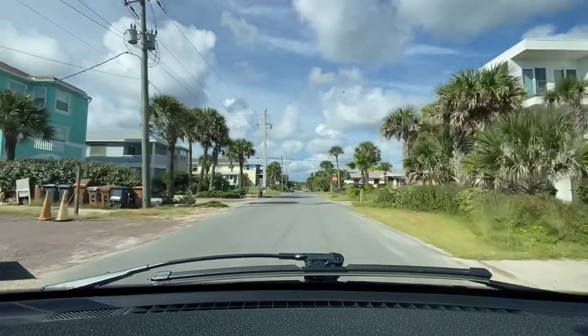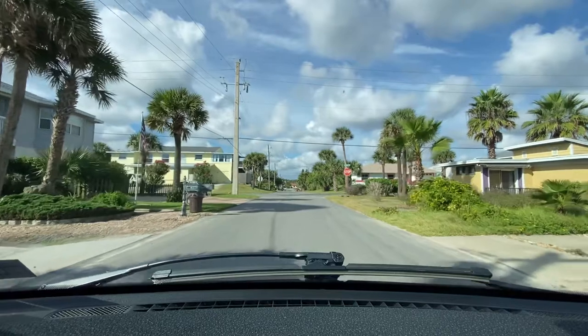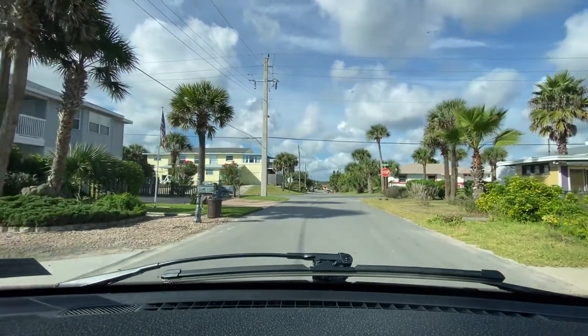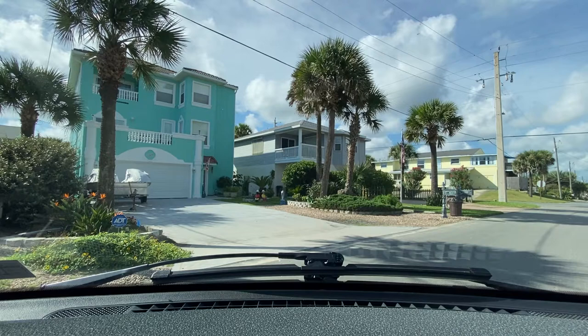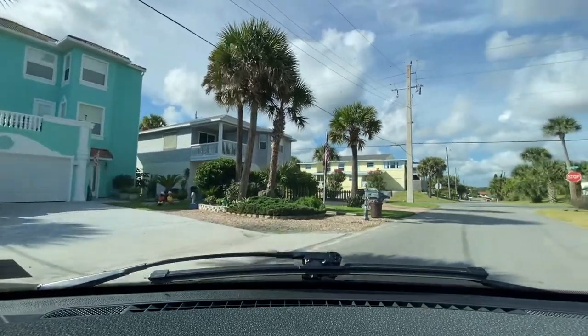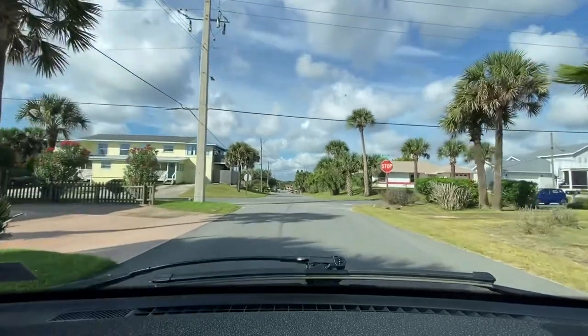So to give you guys an idea of what the costs are going for in this neighborhood, this house is ranging, wow, look at this one. I'm gonna reverse to show it to you guys. This house is ranging $500,000 to $1 million. Which I don't think is actually bad to live near the beach. If this home right here was $600,000-$700,000 and it's kind of big, like a big cube, it's not that bad. It got the garage, it got all of that green one right there. And then pretty much you don't need a pool because you go across the street and you're at your pool.